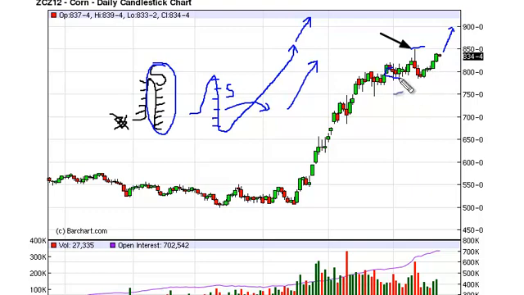So to review in this trade, with all of the support just below, it wasn't necessarily the greatest trade to take. Plus, it was counter trend. In reality, traders like to take these counter trend trades thinking they're going to move the market, or they're going to follow the market back down to 5. But with the volatility of a trend change, very few traders have that kind of wherewithal. Even if that were to be the case, they most of the time get shaken out. You can see that there was always going to be support. Again, not a good reason to go short at this point in time. You certainly don't want to fight that kind of trend.